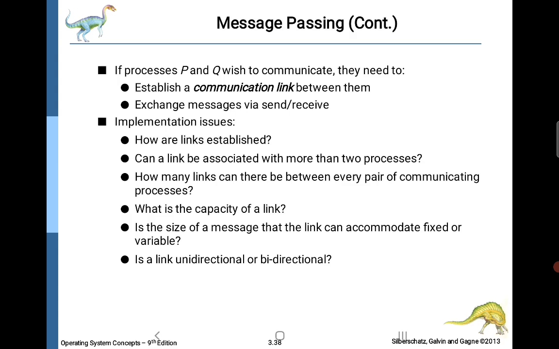At this point, we should be asking ourselves questions we need to answer in order to design our inter-process communication system, our message passing system.